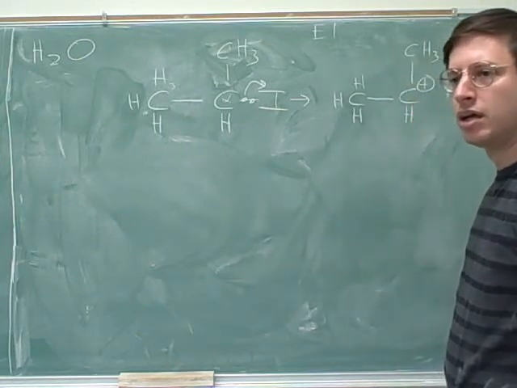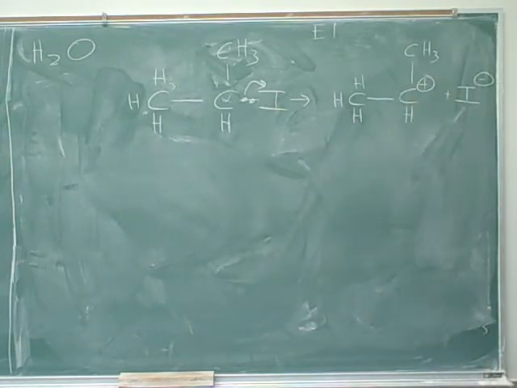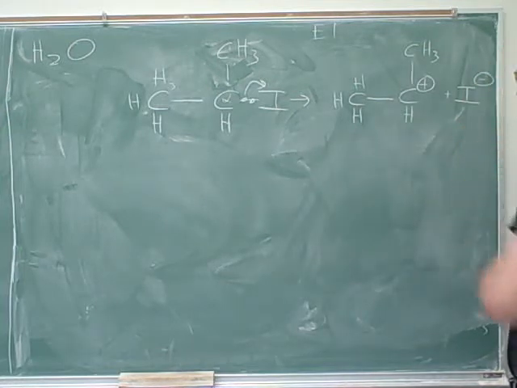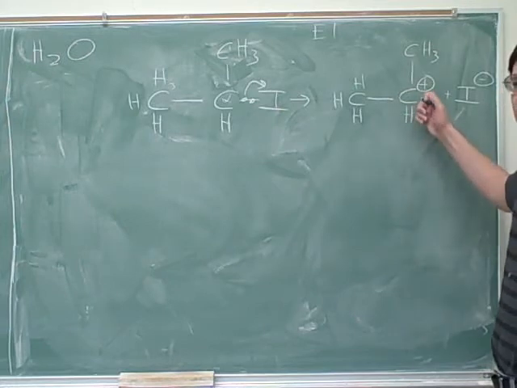Wait, this is just a random question before I forget to ask it. You know how before we said we didn't learn that Hoffman thing? Does that mean that for all the E2s, we're only going to have one applicable beta carbon? I think so. Yeah, that would be my guess. So that gives us this here.